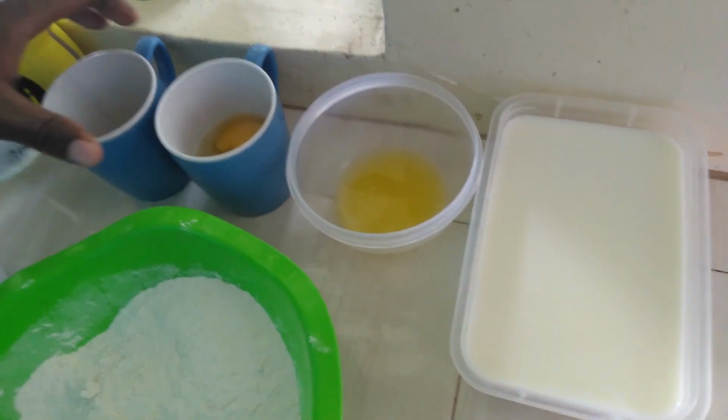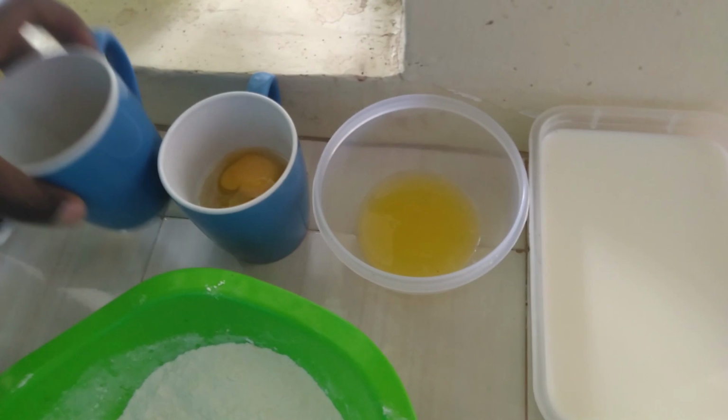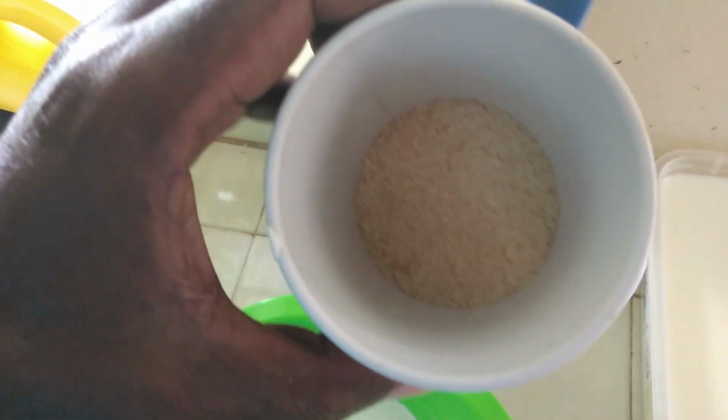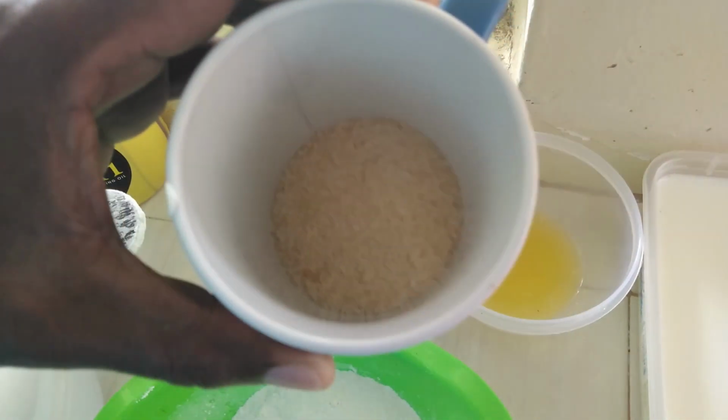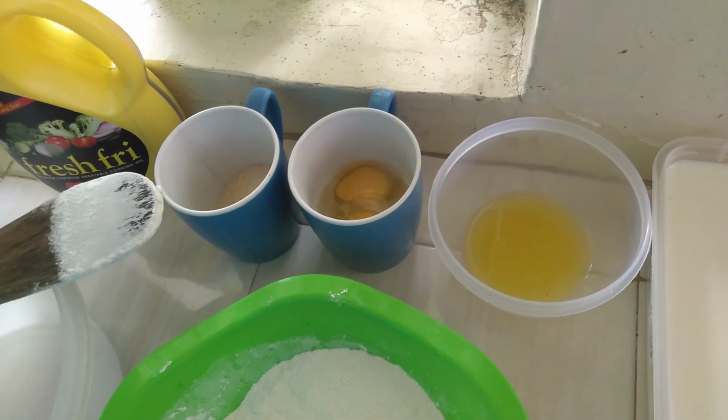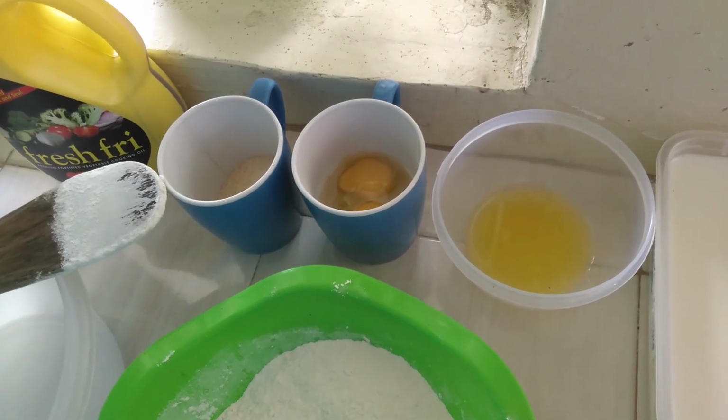And we have sugar, 3 tablespoons of sugar. Again, you must consider how much sugar you put. The more sugar you put in your paste, the fewer pancakes will be consumed, but they will be very sweet. So if you have kids and you don't want them to consume a lot, that's the way to go.